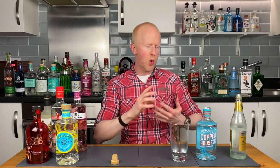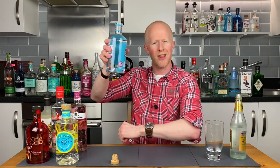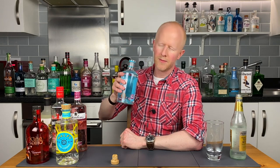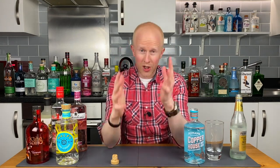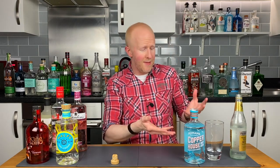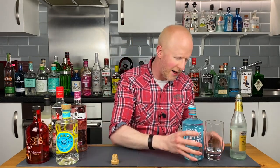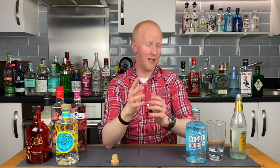People say I should drink it neat, and I do as well. There's not very much tonic in there — that's a strong gin. The flavours lend themselves to drinking it quite strong. So let's try it neat — and again I've forgotten to pour another glass, so I'm going to drink it straight out of the bottle. Whoa. The flavours are literally washing over me like waves. There's definitely a vanillary essence in there. Maybe it's because they're made in Southwold, I think by the seaside — maybe they're taking inspiration from people eating ice creams in the traditional British way, by the seaside in the pouring rain. But that, my friends, has lived up to the high standard.